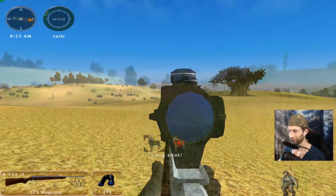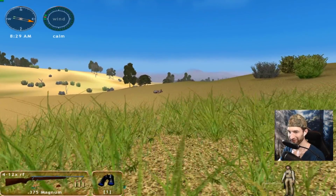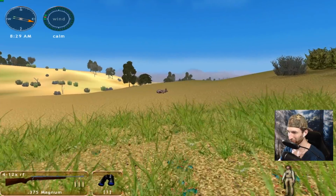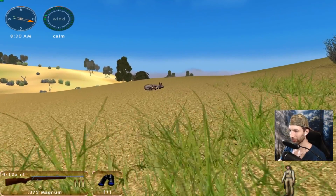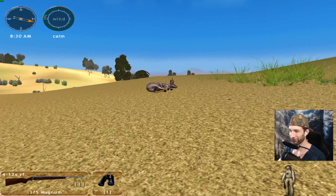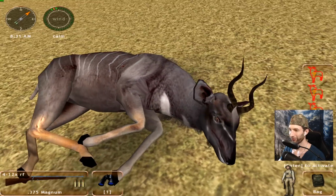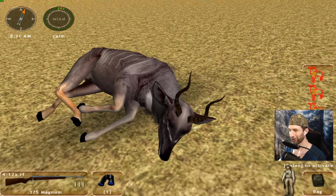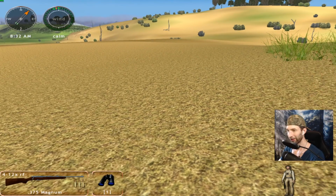So yeah, it is a kudu, but it's not a very impressive one. The fact is, Virunga Savanna of Africa is absolutely huge, and there's so much potential for us to have all kinds of really cool animals out there, especially the greater kudu. Right now we have kind of the lesser kudu, which is basically what we're looking at here. They might be a little bigger than that, but for the most part, that's pretty much what we're dealing with.